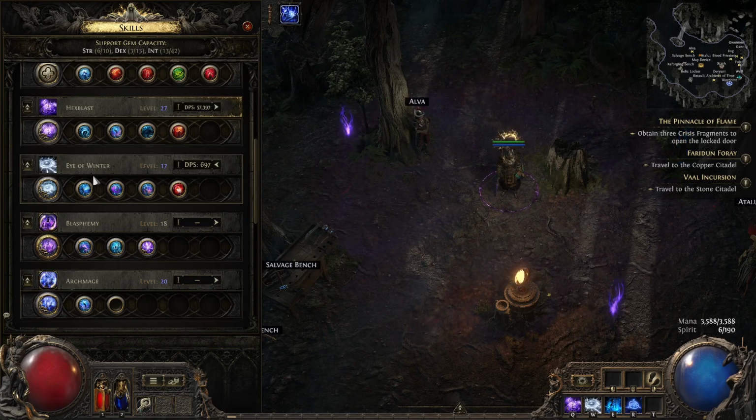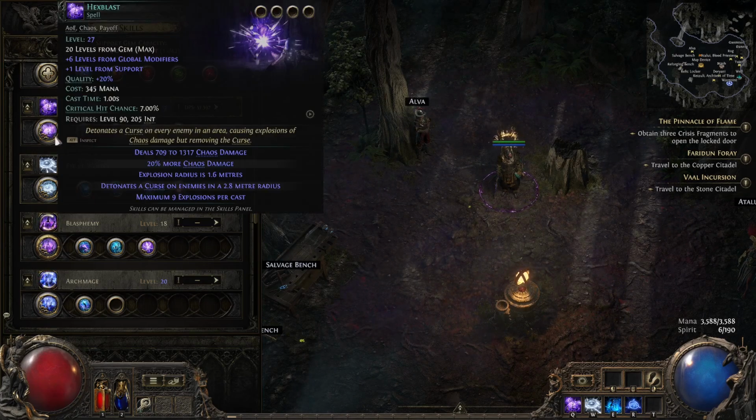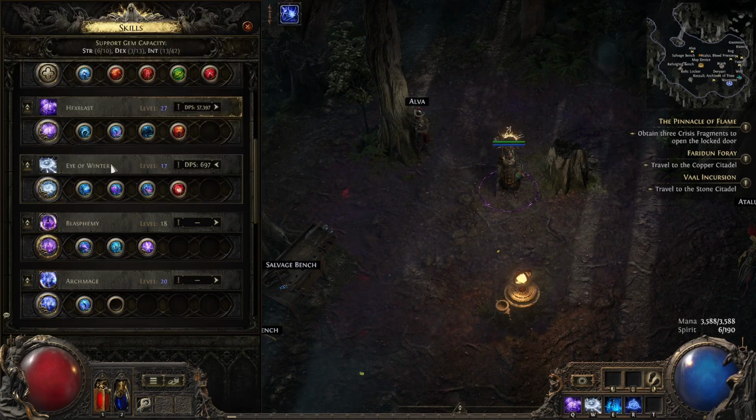So Eye of Winter is a fantastic vehicle for being able to apply Withered very easily, and it also adds plus 10% base critical strike chance to your spells, and because Hexblast only has a 7% base crit chance, this is a gigantic multiplier, even more so if you're using a Blood Mage.